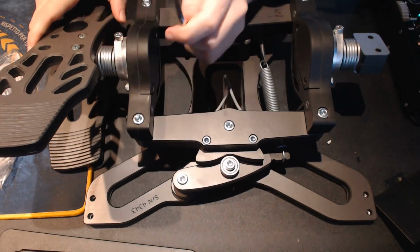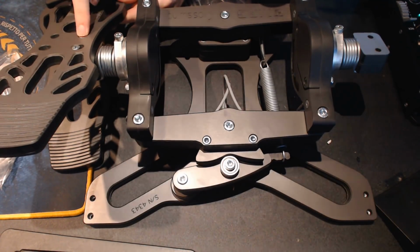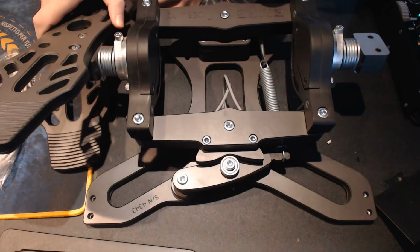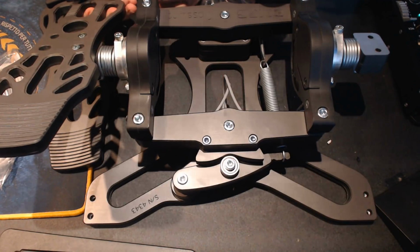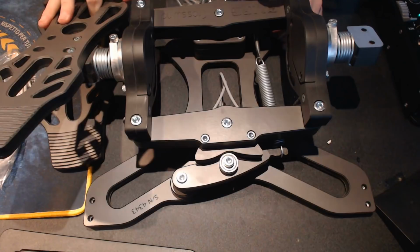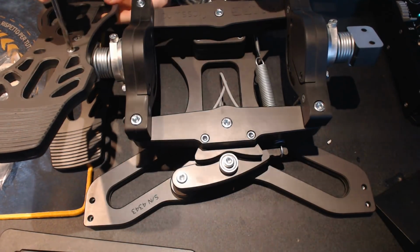Yeah, so you can see. One thing that's awesome about this is, I don't know if you can see it here, but we've got the back screw down the bottom here, which is just one size. But at the top, you can probably see that there's this kind of little gap, and I'm able to move the rudder pedals like so. And the reason for that is that you can change the angle of the rudder pedals. So if you want them straight up, which is what I quite like, you can have them straight up like so. However, if you want them angled out more, you can move it like so. So that's deliberate wiggle room there, so you can change the angle of them. I like it straight up.